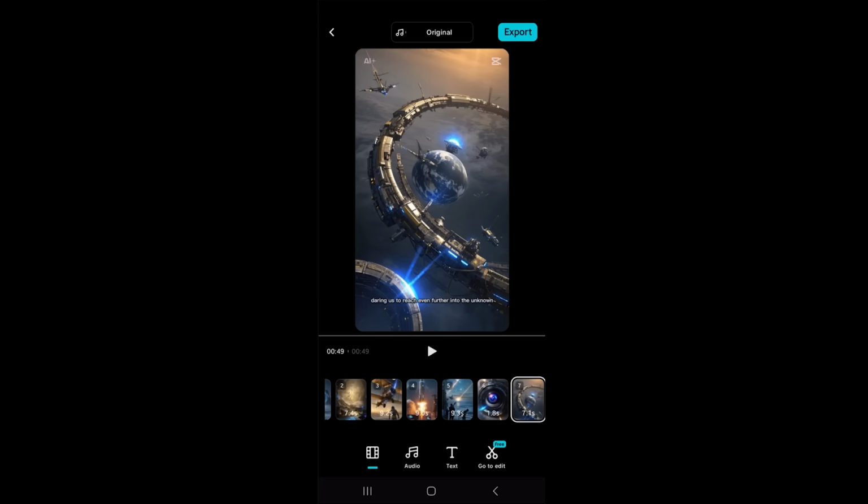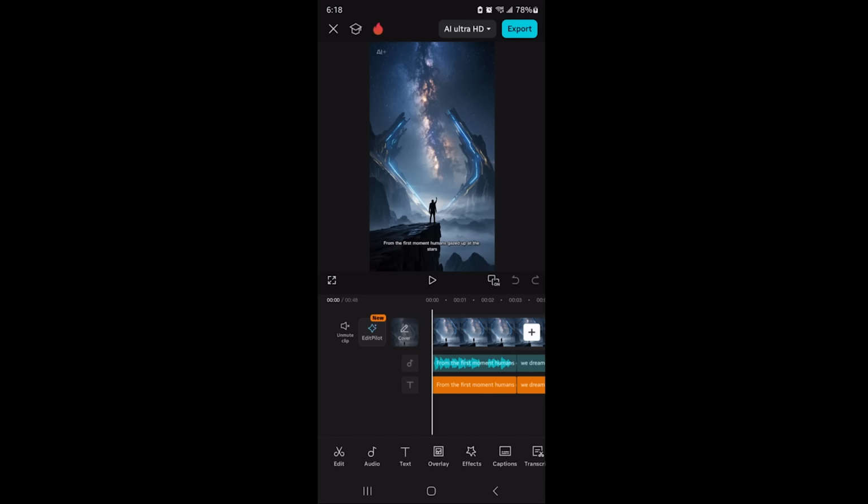All right, and just like that, we have a narrated script, relevant visuals, and a full timeline ready to be customized. And we can even go ahead and add audio as well. Let's come down to the bottom right here and click on Go to Edit. So this is where right away we can go ahead and update the text, we can change visuals, we can swap out the music. So this is a built-in editor within CapCut.